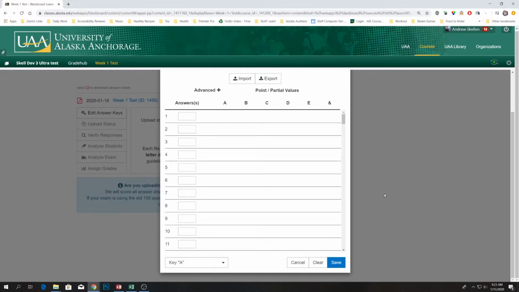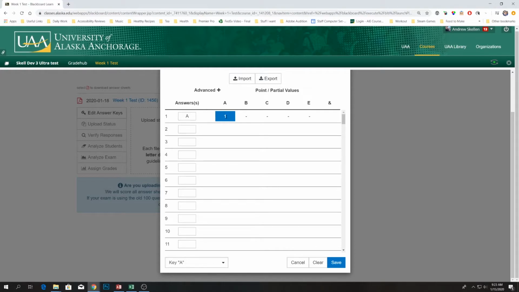To begin, let's start with question 1. Question 1 says I can choose either A, B, C, D, or E for the answers. So I'll select A. All you do is type in the letter of the answer that you want, and you can see it has now populated a point for that answer.